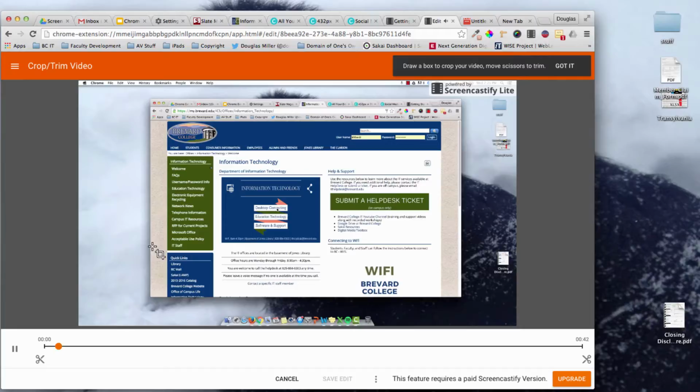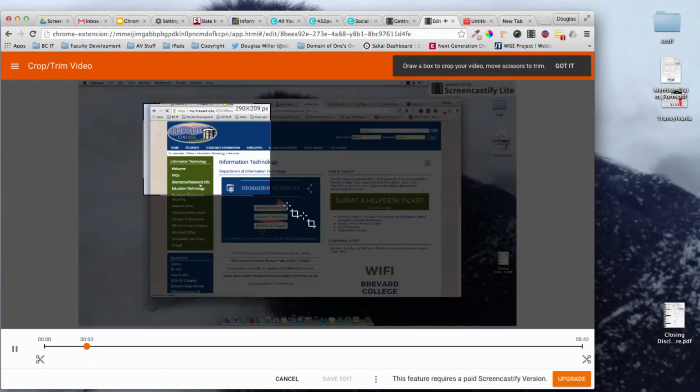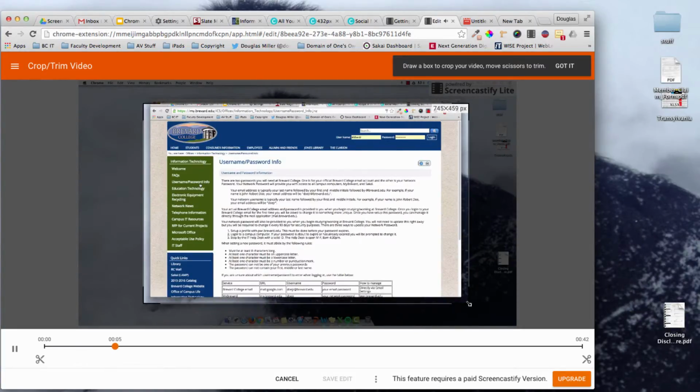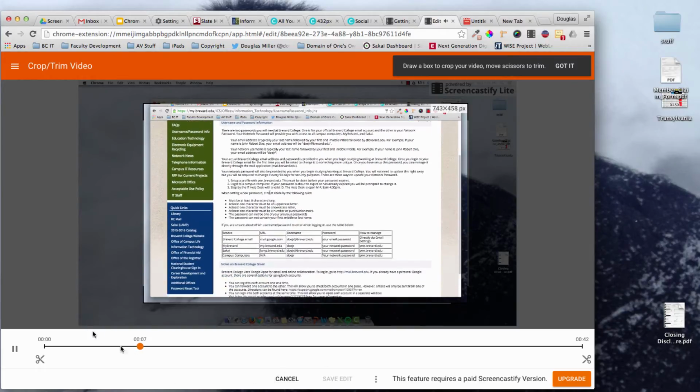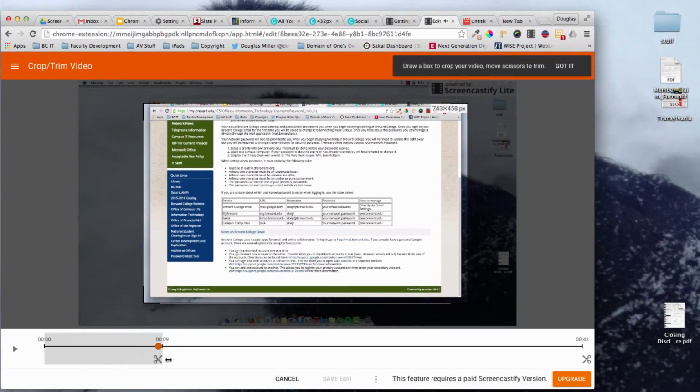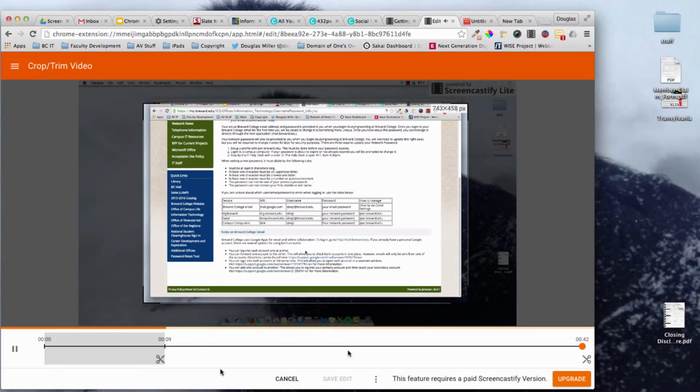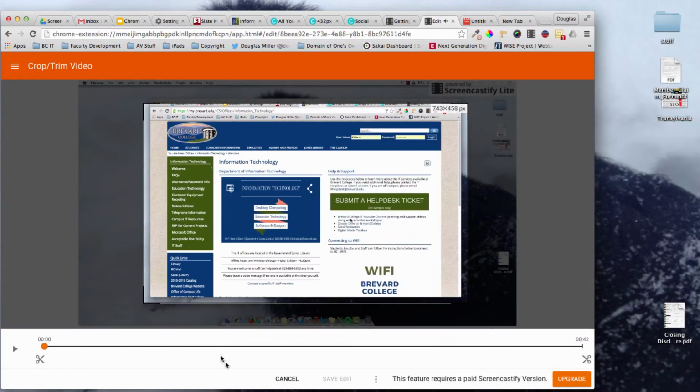If you need to crop it and trim it, you can. So let's say I just want to show people this part of the screen instead of all the stuff in my background. And if I want to trim it up to only show them stuff after the first 10 seconds. I need you to see, or this is the problem I've been having. Really great for us. If I say, can you send me a screen capture of the issue? Oh, I actually need to upgrade to a paid version to do that. So there you go. That's how they get you.